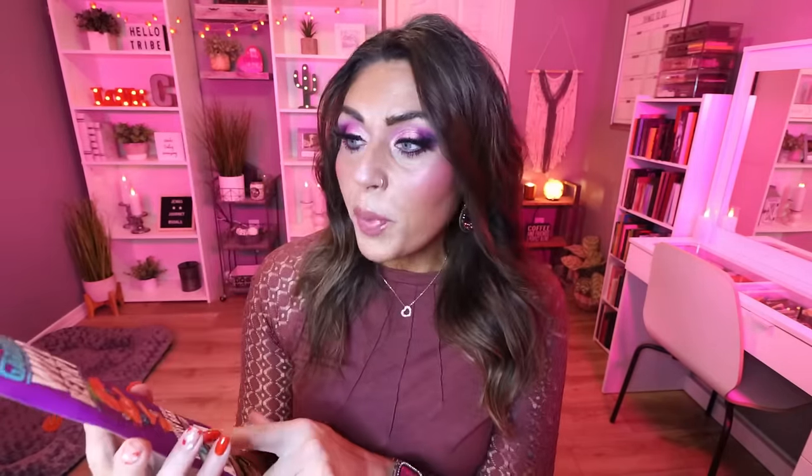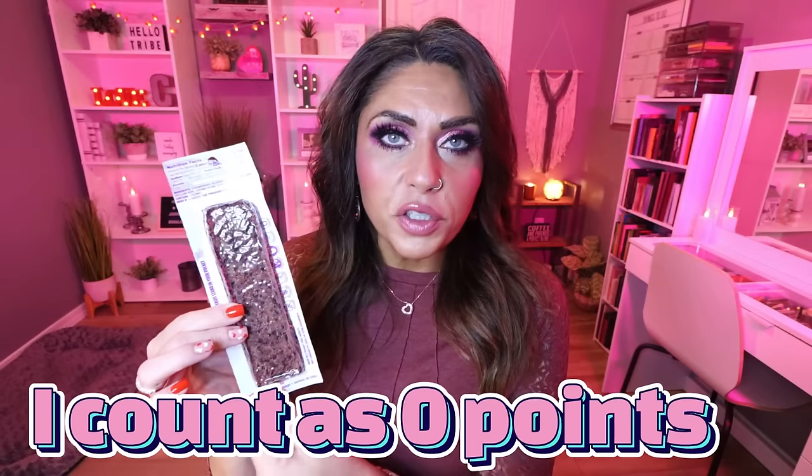Speaking of clean ingredients and tasting incredible, I've also been loving these. These are from the brand Garden Bar. These are little fruit bars, kind of on the lines of fruit leather, with perfectly clean ingredients. There's one serving of fruit in every bar. They're about 80 to 100 calories a piece and you're going to get seven grams of fiber. This is a great way to get in your fruit on the go. I've been utilizing these for hikes. It's been a really great snack. When you see today's video, I'm actually in Atlanta on a little girl's trip. I took these with me. They taste delicious and they have incredibly clean ingredients. I bought these at Sprouts. I've tried all the flavors and they are all incredible.